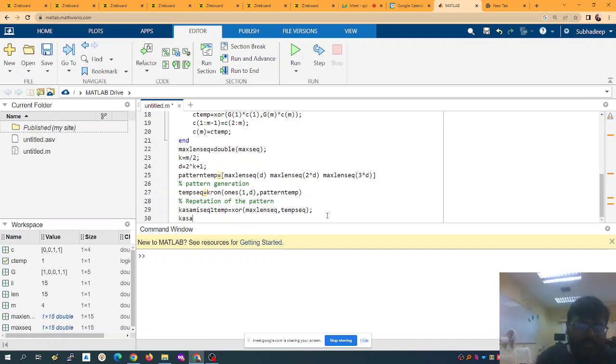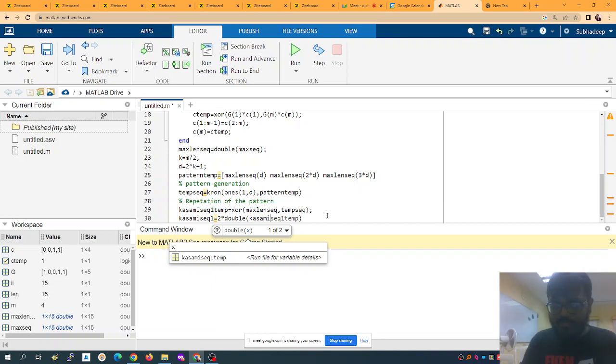And then the Kasami sequence, let us define another sequence. Kasami sequence first is 2 into double Kasami sequence 1 temporary.